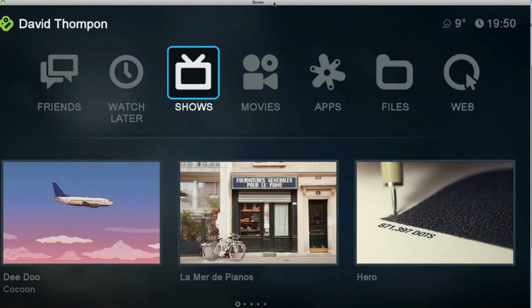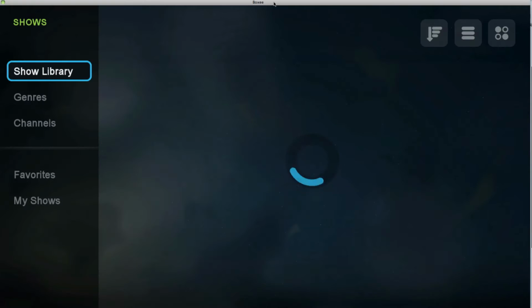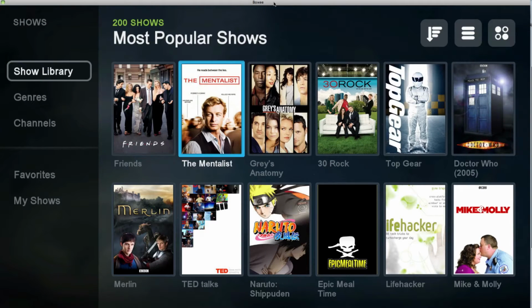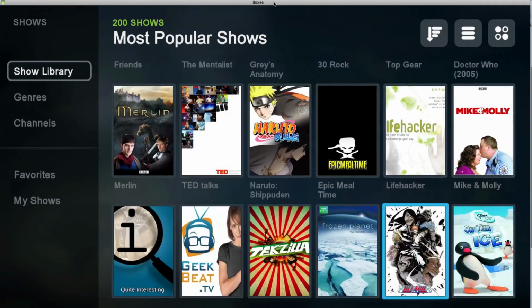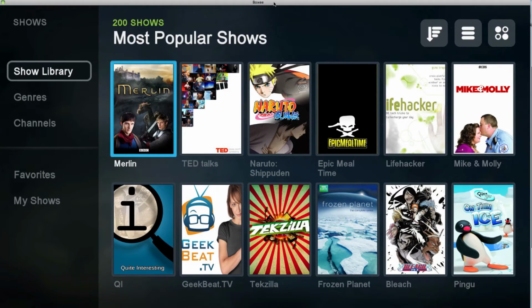Now if we go into shows, this is one of the first main features of this. When we go into shows, we click enter, and here we get a whole range of shows. The thing is, I'm in the UK, it takes things from YouTube, from BBC iPlayer, from Five Catch-Up, Channel 4, all these different channels. Here we've got Friends, that's a recognisable one, Top Gear, Doctor Who, and the BBC Medieval series.